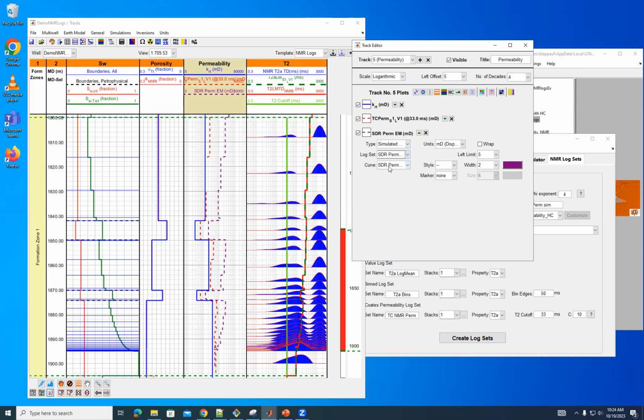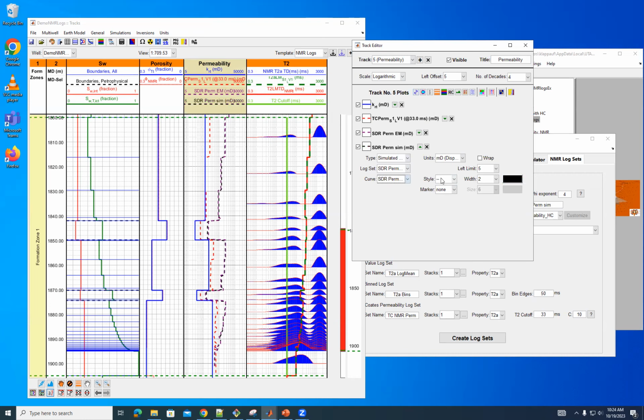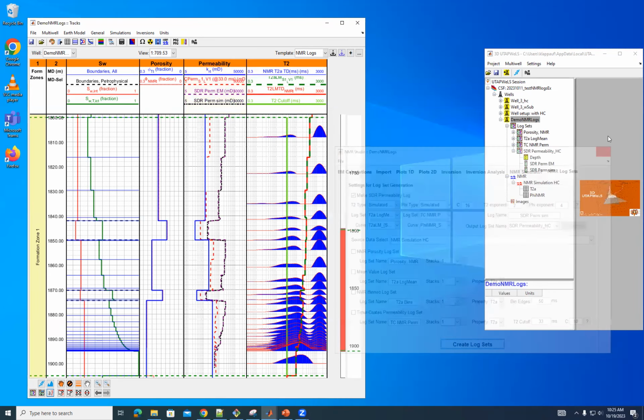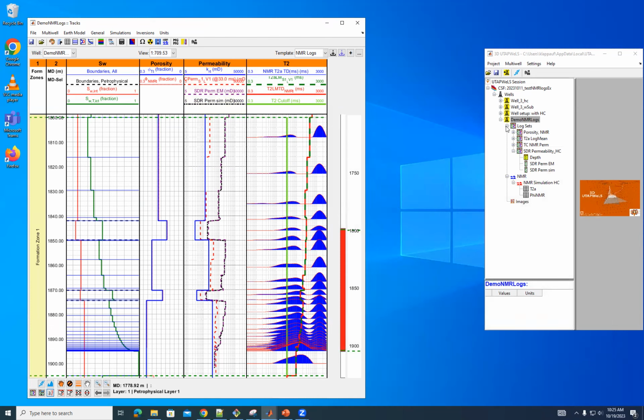And then we'll also plot the SDR permeability. And here we have two of them. We have the Earth model or the sim. So we'll plot both of these. Right now this is the Earth model, and then we'll plot another one, which will select the sim, and I'll make that dash dot so we can separate those. And you can see those are pretty much on top of each other as well, but both of these are off the Earth model. And so you probably know why these are off the Earth model, because we have this hydrocarbon in here. And so what we want to do is get rid of that hydrocarbon. And I'm going to show you that in UTEP wells. That's very easy to do.